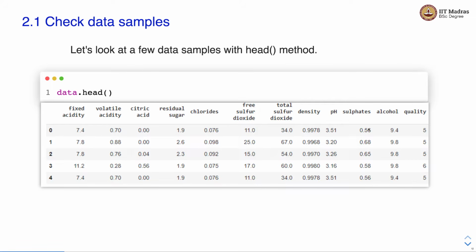So this is the feature vector consisting of 11 features, and this is the label Y for the first example, or specifically Y1. This is a label for the second example, third example, fourth example, and fifth example. And there are corresponding feature vectors that you can see on your screen.